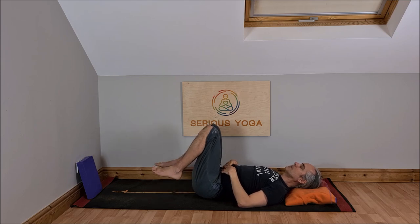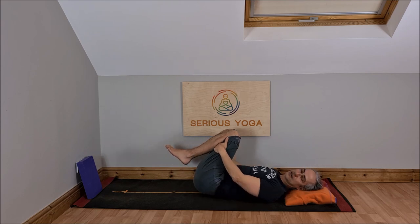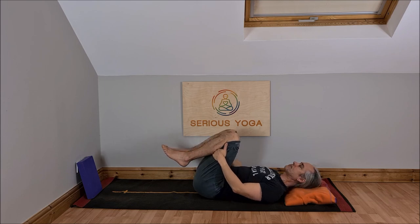And then on the next inhale, let both knees come in, either hold the shins or the back of the thigh, and take a little rock from side to side. And as you roll the knees from side to side, begin to roll the head the opposite way so that we're mobilizing the spine and the neck.